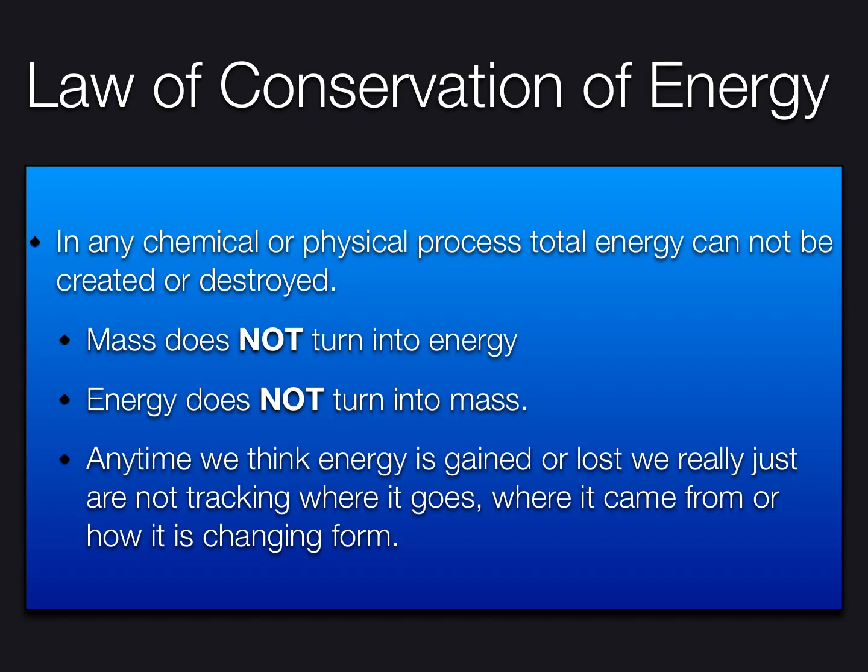The law of conservation of energy says that in a chemical or physical process, the total energy cannot be created or destroyed. So mass does not convert into energy. That is a common misconception. People think you burn a piece of wood, now the wood turns to ashes. How did it get its energy? Well, they think, well, it lost its mass, it turned into energy. That is not true. The mass is conserved.